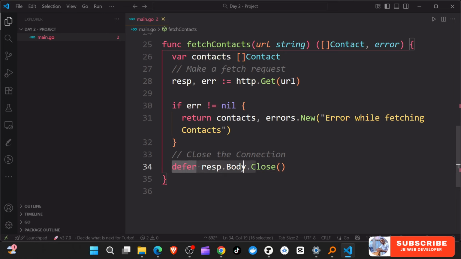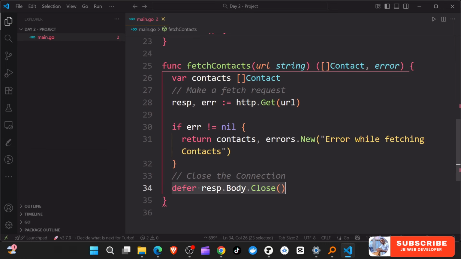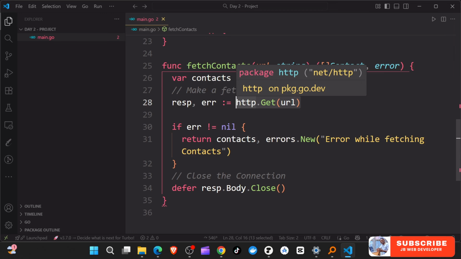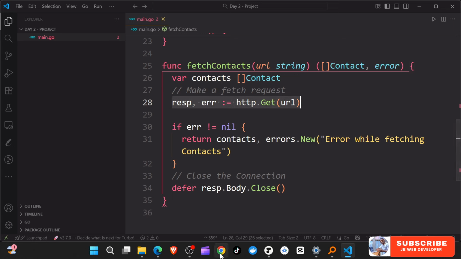So what this does is it closes the connection with the external server, because when you call http.Get, you're actually connected with an external server, streaming data from that server into memory. You need to close this connection to avoid a memory leak. And what is a memory leak?